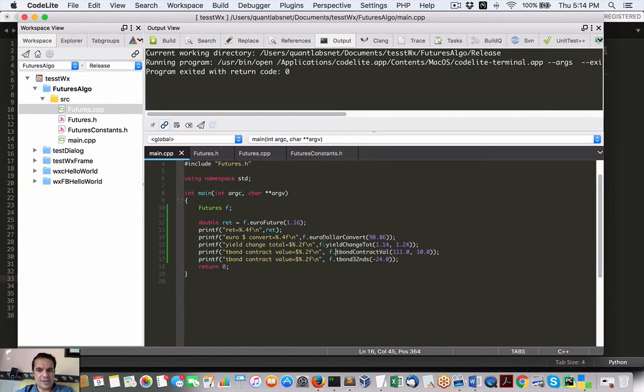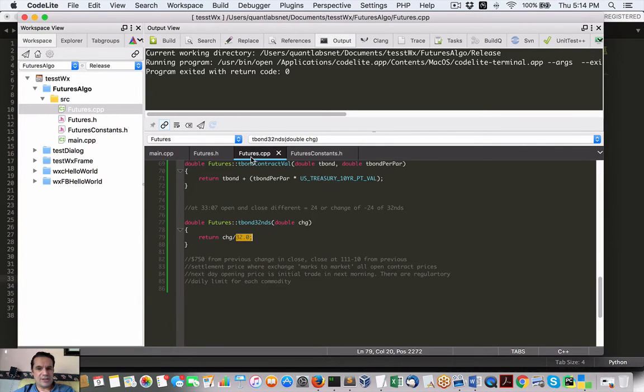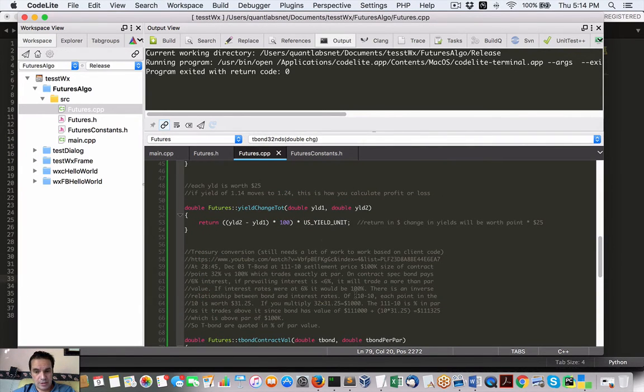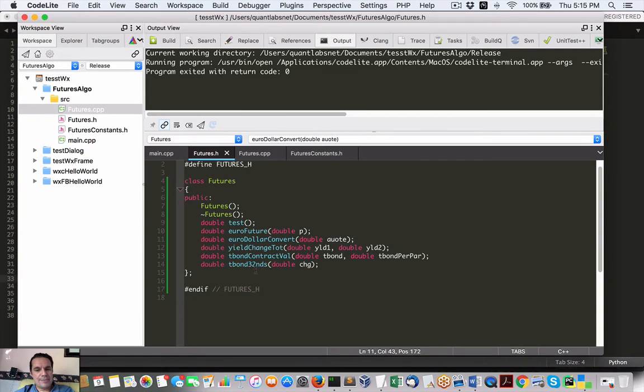And again, this is an example of calculating the change in the yield and the total of it between 1.14 and that movement from 1.14 to 1.24. Here I'm also showing you the contract value of, as I said, 110 par 110. In other words, this right here, showing you how to calculate that contract value of 110 par 110, if that's a way to announce it. I'm an expert here. And lastly, just another way to demonstrate how to calculate the change and convert it into 30 seconds.